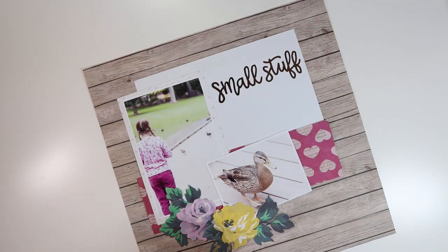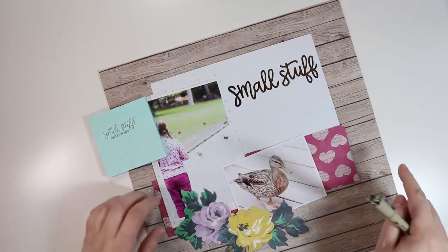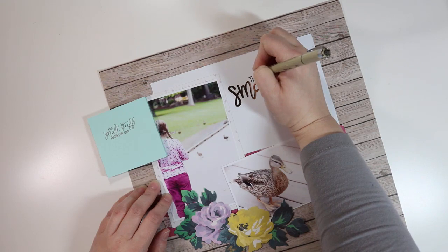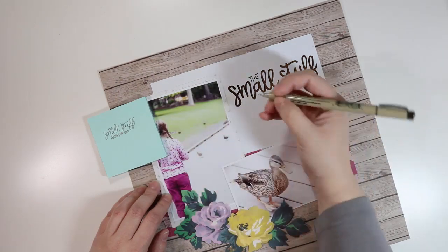So I'm going to refer back to my original little sketch here so I can see how I fit all the words in. And I'm just going to do it quickly, and it doesn't matter if it's perfect because part of the charm is that it's not perfect.